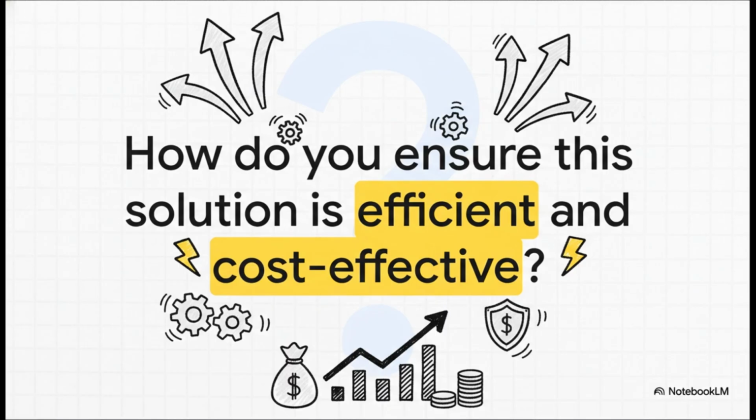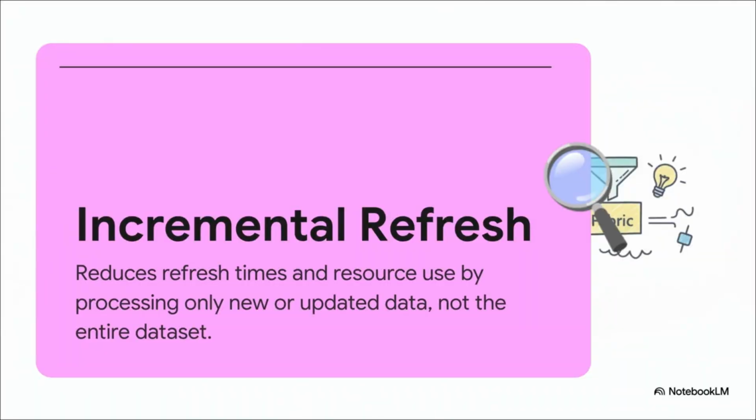It's about being able to perform sustainably without bankrupting the company. Your first and best answer here is incremental refresh. This is such a key concept. Instead of wastefully reprocessing your entire multi-terabyte dataset every single time, this technique is smart. It only processes the data that's actually new or has changed. It is the absolute definition of working smarter, not harder.